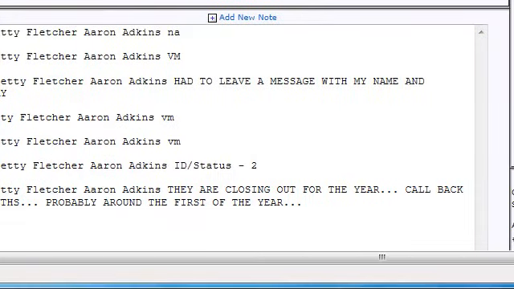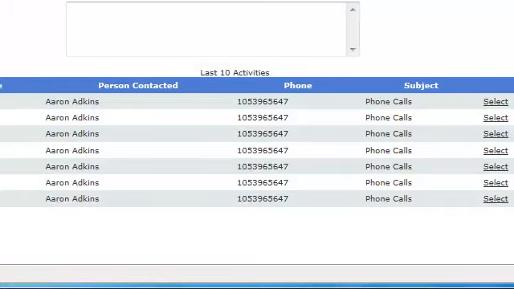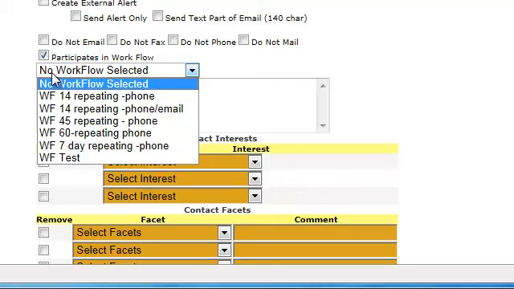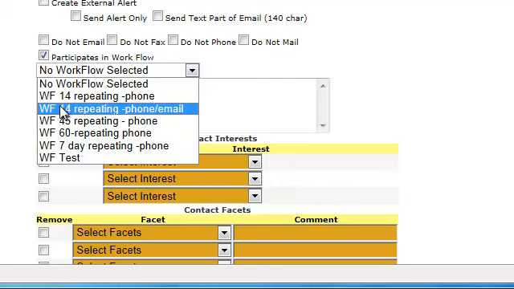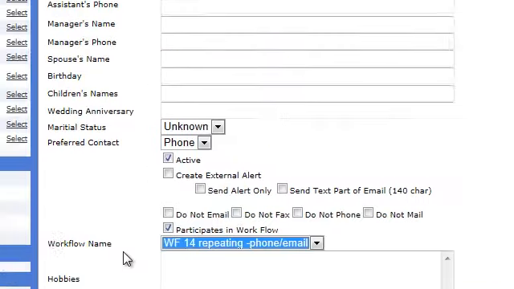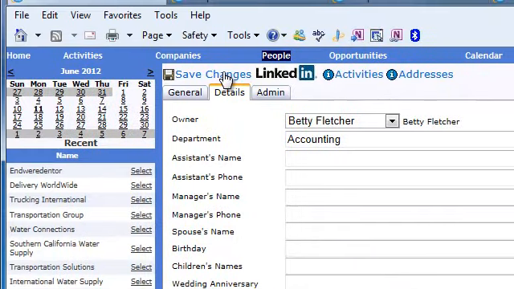The next thing we need to discuss is how we can apply this workflow to a customer or contact. By going to the contact screen within the customer screen, or straight to the contact screen, we are able to tell the system that we want the contact to be placed on a workflow, and then we attach a specific workflow to that contact. We could also define a workflow to a customer.